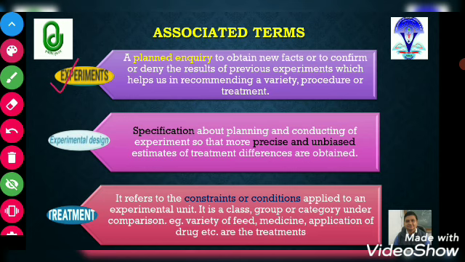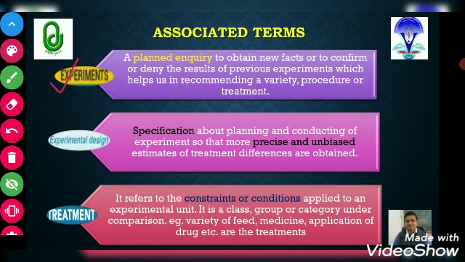So variety means, suppose a scientist is working on wheat and he found that a particular variety of wheat is yielding more. So for confirming this claim or for making this claim, he needs to do an experiment. So this experiment or planned inquiry helps us in recommending a variety or a particular procedure or a treatment. Suppose you have discovered a new drug. How will you tell the world that this drug is effective in curing a particular disease? For that you have to do a planned inquiry or an experiment.